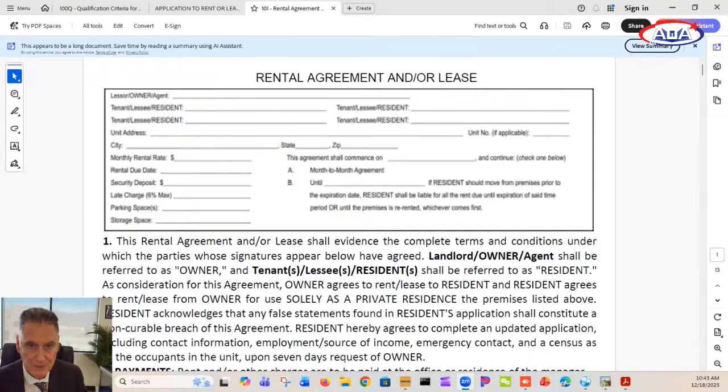Also, you want to make sure that if your property is not subject to a local jurisdiction, and this is very important, that you mark whether the premises are subject to statewide rent control or not. So, for example, let's pretend you have a single family home in a beautiful city where my office is in Burbank, and you're leasing that home. You want to make sure that you check the box on the AOA form that says this property is not subject to statewide rent control, because single family homes, townhouses, and condominiums, and also properties built within the last 15 years are not subject to statewide rent control.